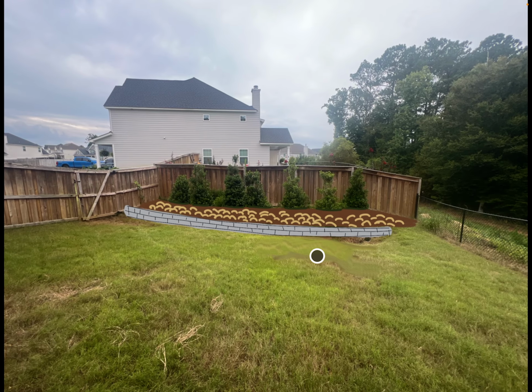Moving our attention to the back. You talked about moving these hollies towards the back to give you a little bit more space. We can do that. Also, you mentioned building a wall through here so that your dogs are not as likely to come up in this area. So I built a wall through here, and then there's the suggestion of adding river stone through here, once again as a deterrent to keep your dogs from going up in this area. It is only a deterrent. I can't guarantee that this will actually work.